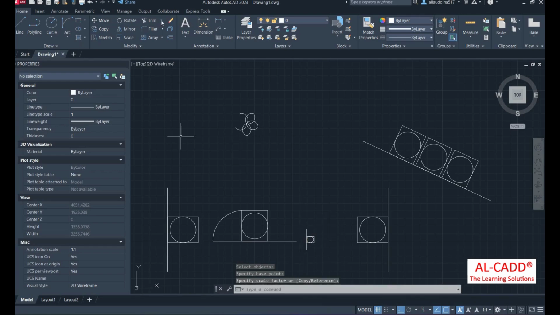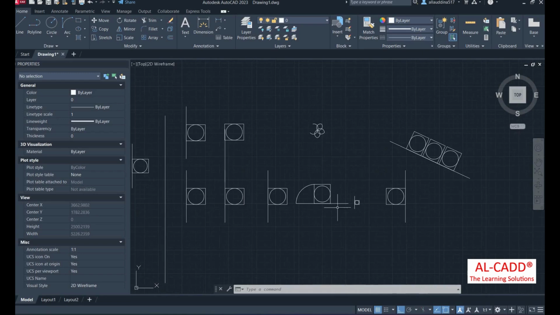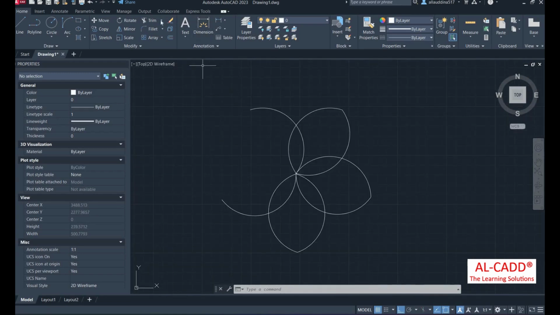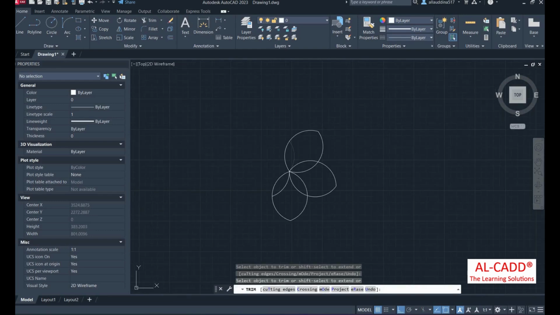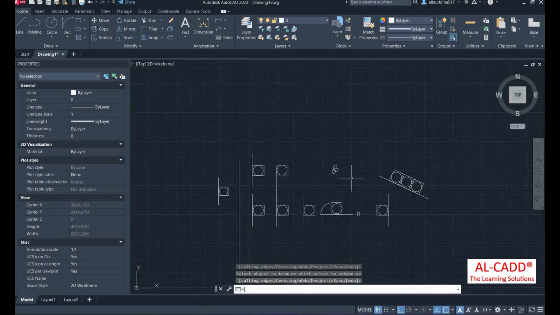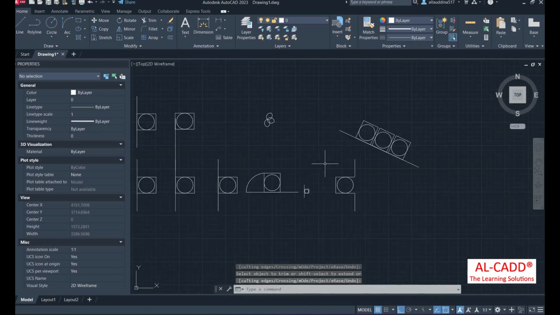So next option we have is trim and extend. Trim is nothing but if you wanted to trim unwanted lines from the drawing, then you can trim by using that. Suppose this is an unwanted line, I don't require it anymore. Then I'll take the trim, then you can select the line which you don't want. Then you can remove it from that object. Trim shortcut stands for TR, enter. Then you can click on the object which you don't require. You can remove that object. TR.